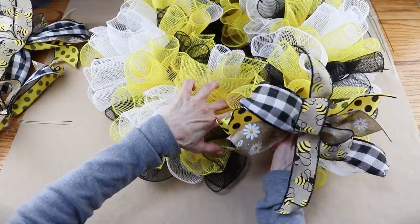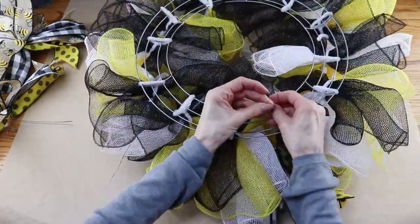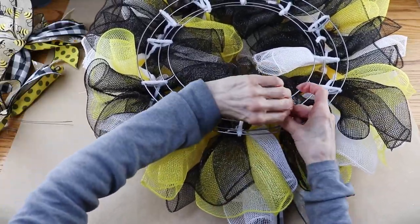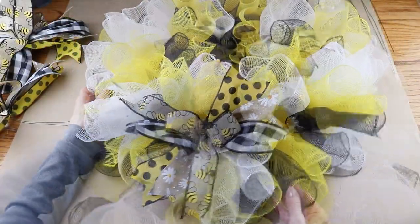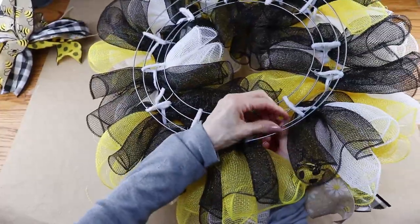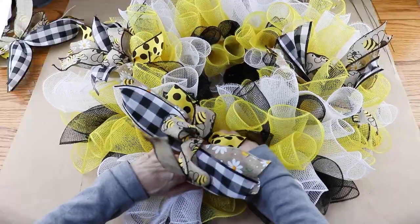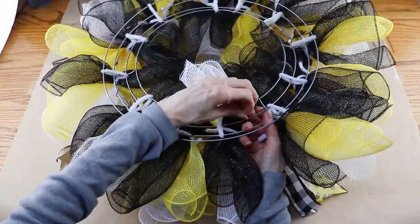And all I'm doing is adding 1 of the bunches by wrapping the 2 wires on the underneath center supports. Once I have the bow in place, I just fold over the excess wire. To add my second bow, I'm adding it directly across from the first. With those in place, I'm now adding on my next 2 bows, evenly placing 1 on the side between the first 2. With that in place, I'm adding my next directly across.